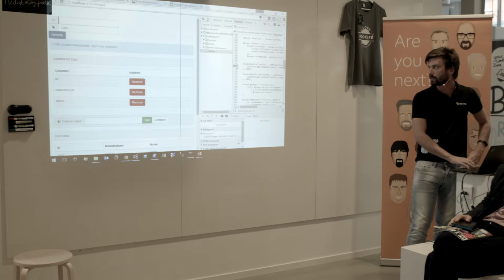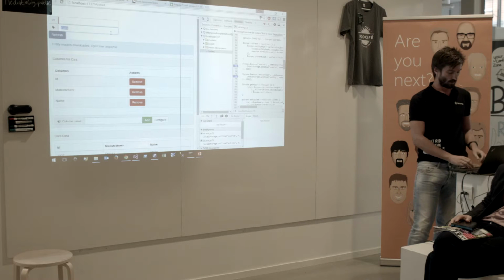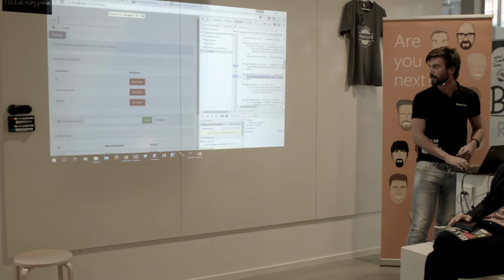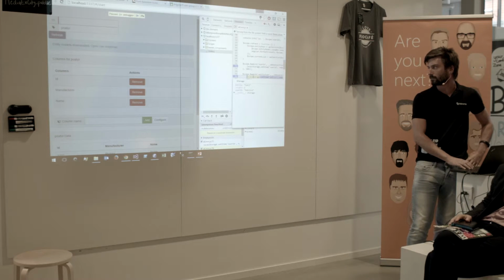Just to demonstrate, if we set some breakpoints and enter some text, we break into the JavaScript debugger. And we can hover and see all variables attached to this variable.